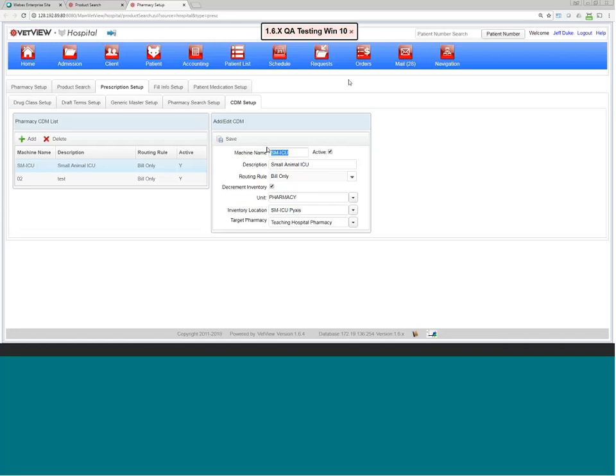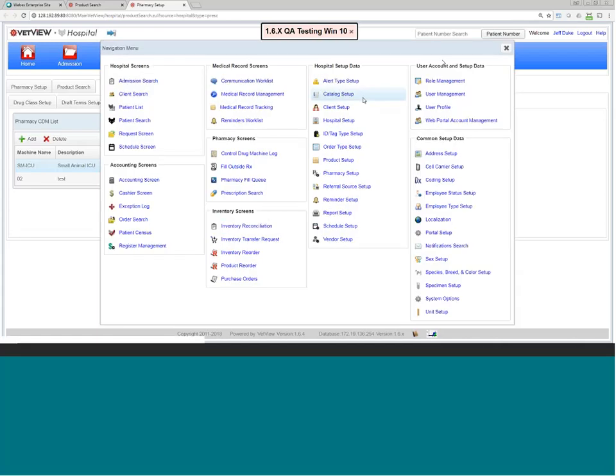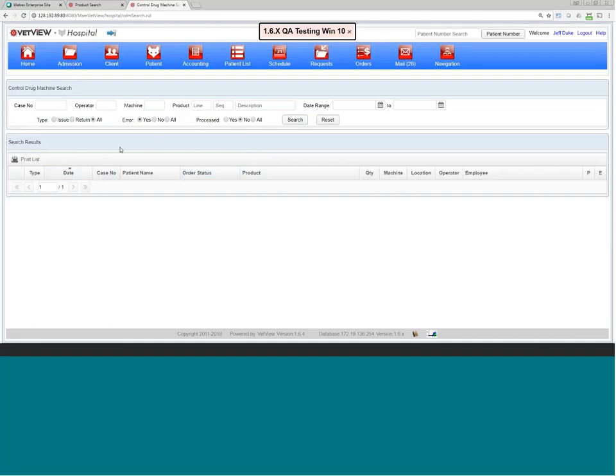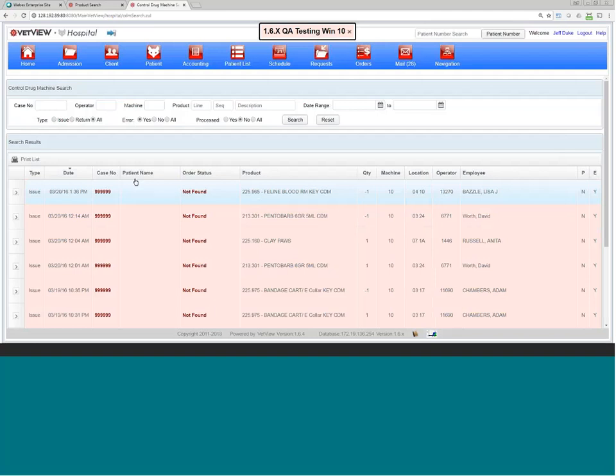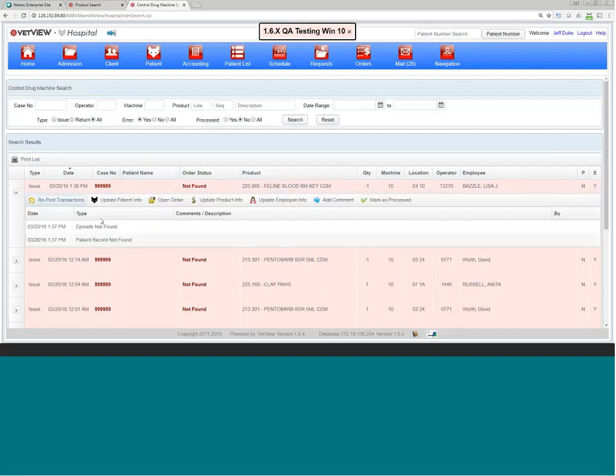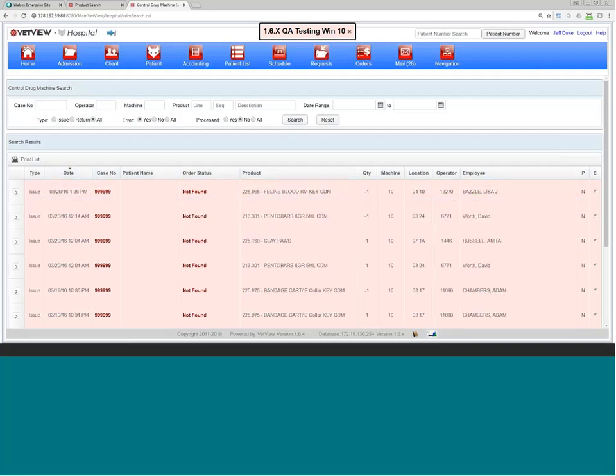There is a way in the CDM log here, just like if a product doesn't match, you will get an error if the machine name doesn't match. So if we get records in that the machine doesn't match, you'll see an error just like you would if the product didn't match, and then you could clean that up and process it through if need be. So again, that kind of goes along with this screen here.